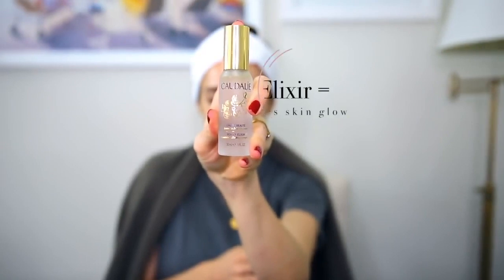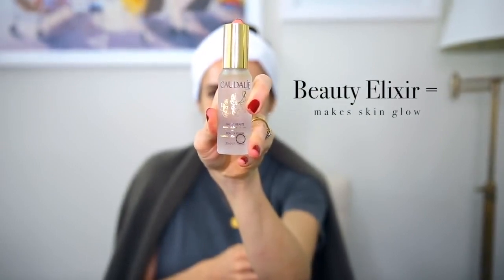Last but not least, Caudelie — a French brand I love. They make this Beauty Elixir. When I worked at Vogue about ten years ago in the UK, all the models used to use this backstage at fashion week to spritz up and keep their faces hydrated. They've updated the product and it's the perfect size for a handbag. A few spritzes of that and that is my skincare routine! All the products will be linked below so you can try them out. Let me know in the comments what you'd like to see next — I'm thinking McKenzie does my makeup. Let me know below!